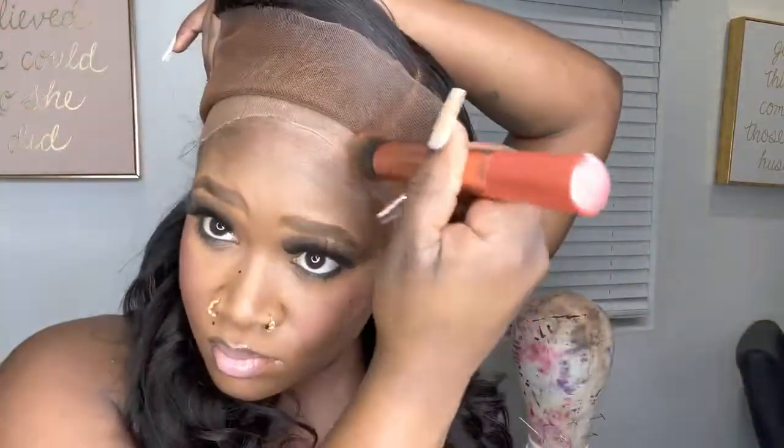And honestly, I wish I had a big forehead. Let me tell y'all the advantages people have with bigger foreheads. You see all that pre-plucked hairline? If my forehead was bigger, I would have kept that whole hairline on the wig and just cut off the extra lace, wherever the hairline was. But if you're team itty bitty forehead like me, you know, most of that pre-plucked part gets cut off.